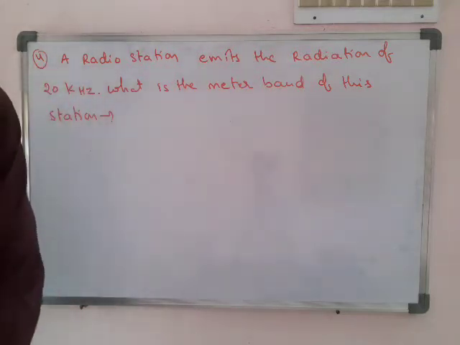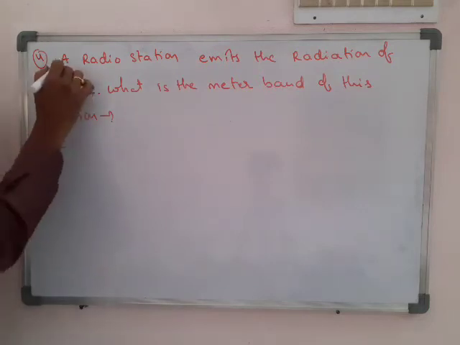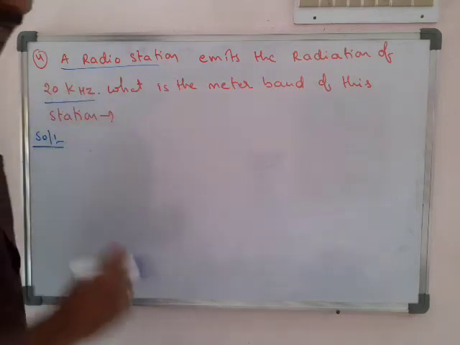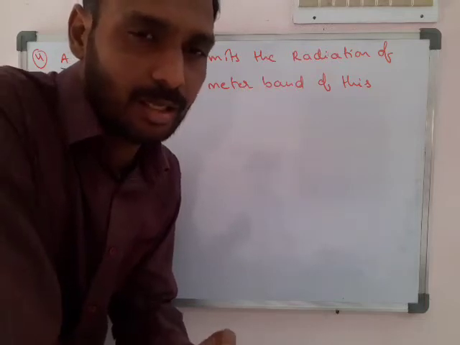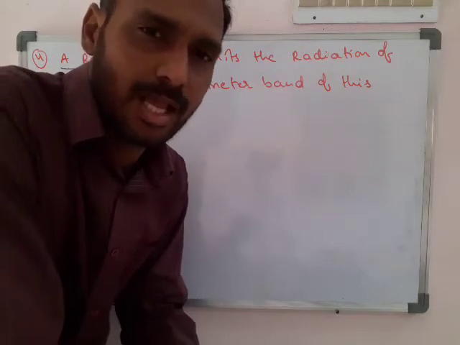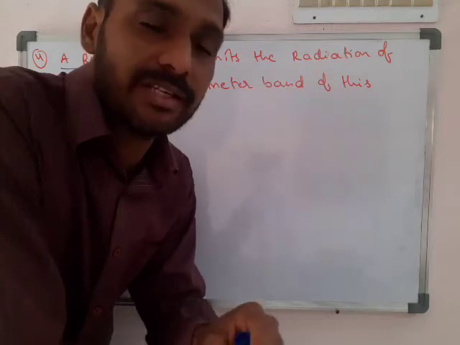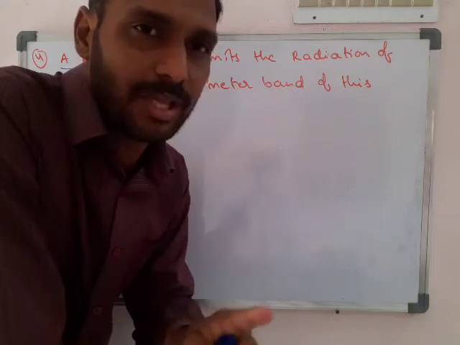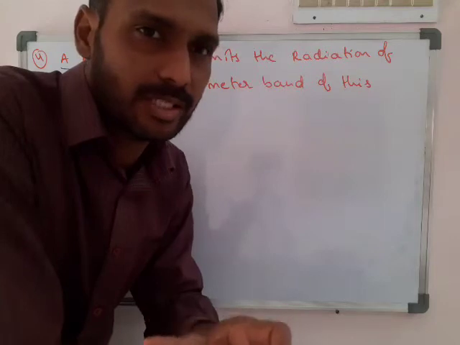Okay, so here, it is also based on simple general standard formulas. Just think, a radio station emits the radiation of 20 kilohertz. We know that different types of radio stations are present. Even in our city, Hyderabad, we have many radio stations. Each radio station works at a different frequency mode, which we generally call FM radio, meaning frequency mode.